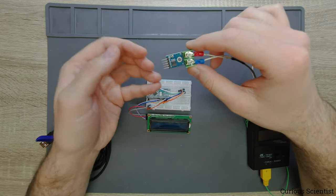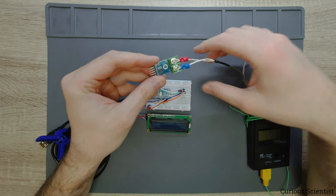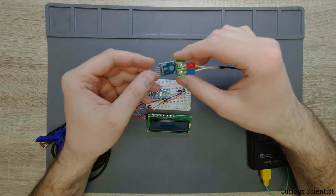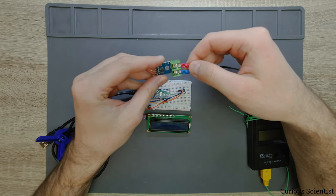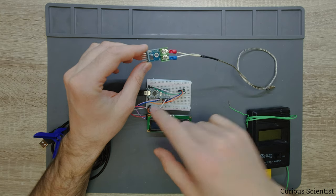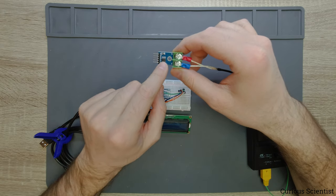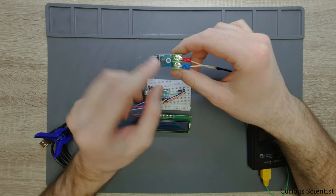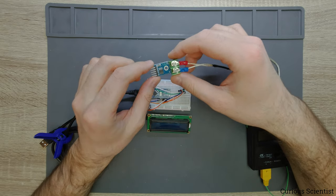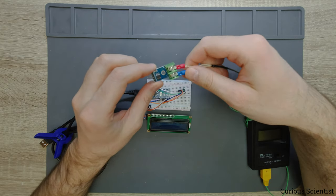We do not communicate towards this chip — we are just reading data from it, so there is no input pin as you'd normally expect with SPI. How this works is that the chip has an internal diode which acts as a cold junction compensation element. You read that cold junction temperature, and the temperature is read at that position, which is very close to the actual cold junction. So as long as you keep these two things in the same enclosure, the error introduced by the cold junction measurement is more or less negligible.